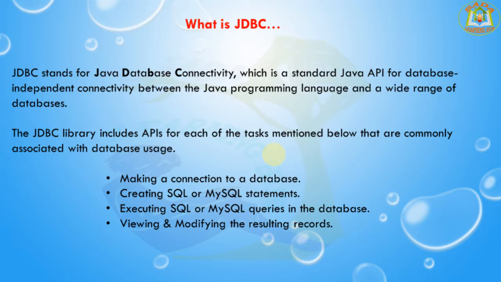Next, JDBC stands for Java Database Connectivity, which is a standard Java API for database-independent connectivity between the Java programming language and a wide range of databases. JDBC is an open specification given by Sun Microsystems, having rules and guidelines to develop JDBC drivers. A JDBC driver is bridge software between a Java application and database software. It converts Java calls to database calls and vice versa.